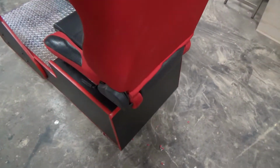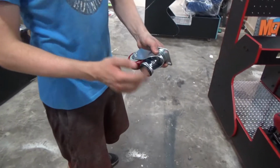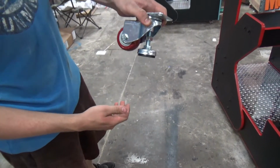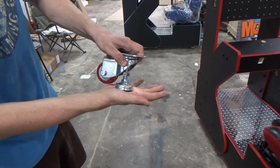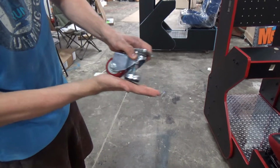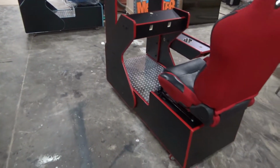But when you get it in place and you're ready to put it where it's going to stay, we actually put the caster wheels have leg levelers on it. So when you put it in place, you can take it off the wheel and it becomes stationary, very solid. But if you need to move it, you just back it back down, you roll it around, and then you can set it back up in place, which makes really easy for moving around.